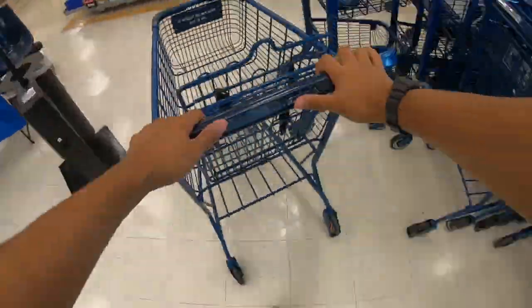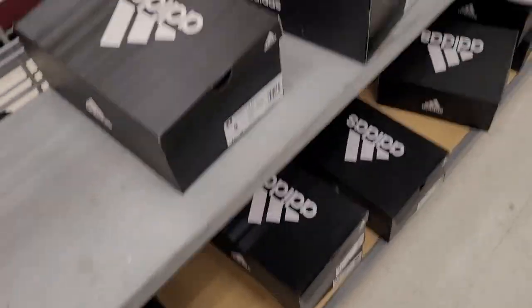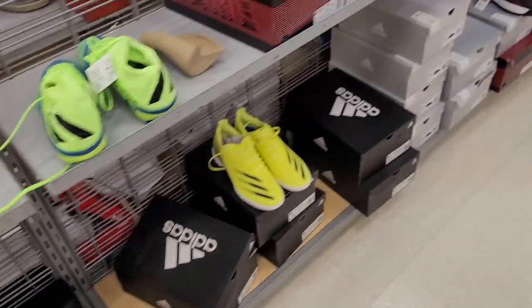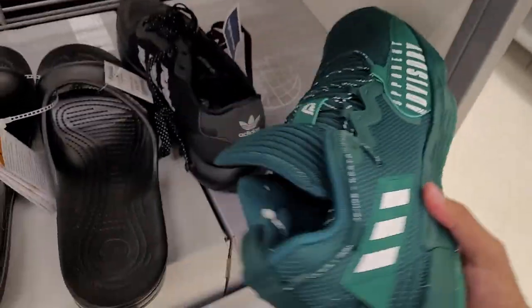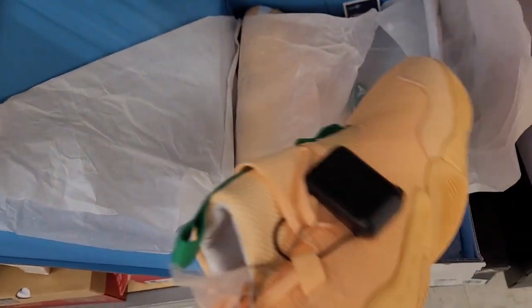My GoPro died but I got some pretty good stuff here. Got a lot of crazy stuff - is this a G4? Is this a collab? I might have to look for that. Got some Kappa slides. I think the most interesting thing here - they got some indoor Ghost as well, size 11. Got some Dames here as well, pretty cool. These are the coolest shoe here - I actually sold a pair of these from Adidas for like 200 dollars. They also had the other Trae Young's here in size 17.